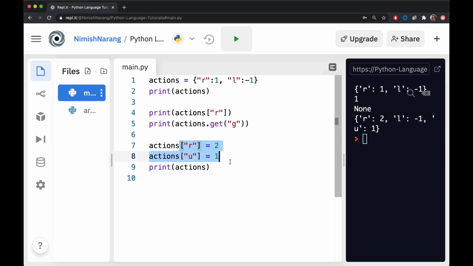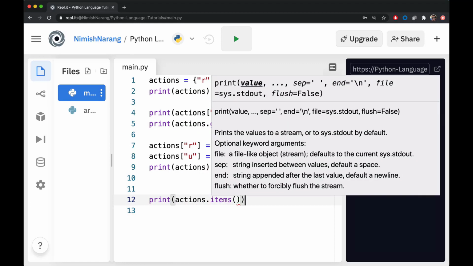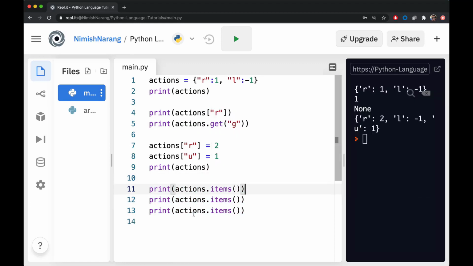Now, if we're ever unsure about what sort of keys or values exist within a dictionary, we can actually print out just the keys, or just the values, or perhaps combinations of both. Of course, we can print out the entire dictionary as we saw here, but let's say we're not aiming to print something, we just want to fetch the keys or the values to do some checking of our own. So what we can do is call upon actions.keys, or actions.values, or if we want all of them, we can do actions.items. In fact, might as well demonstrate one of each, and we'll go ahead and just print them out as well. So let's get those parentheses in place, just paste that and paste it there. We'll do the keys, we'll do the values, and we'll do the items.